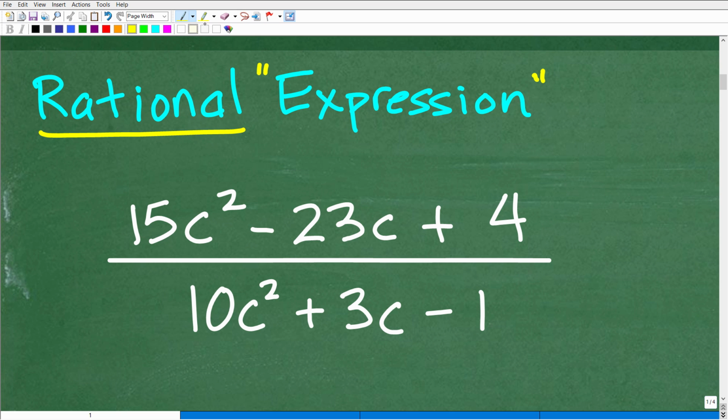And anytime you hear or see the word rational in mathematics, you want to be thinking fractions. A rational expression is basically a fraction where you have the numerator and denominator as some sort of polynomials, or functions and whatnot. Now, there are some technical things about rational expressions, but basically, if you see a fraction where there are variables in the numerator and denominator, you're not going to call that just a fraction. You'll likely call it a rational expression.